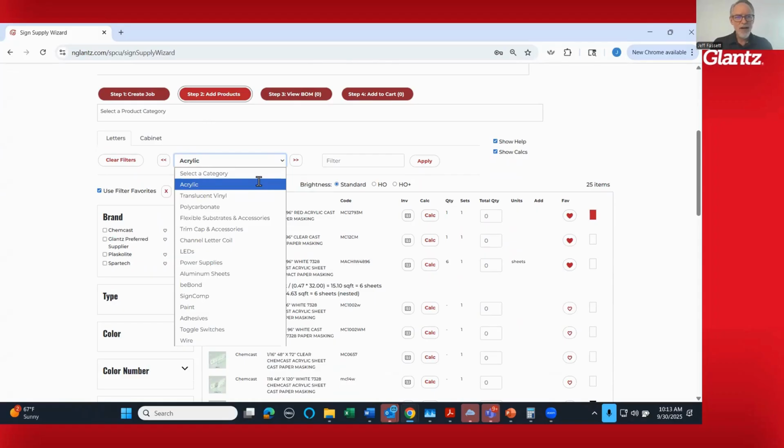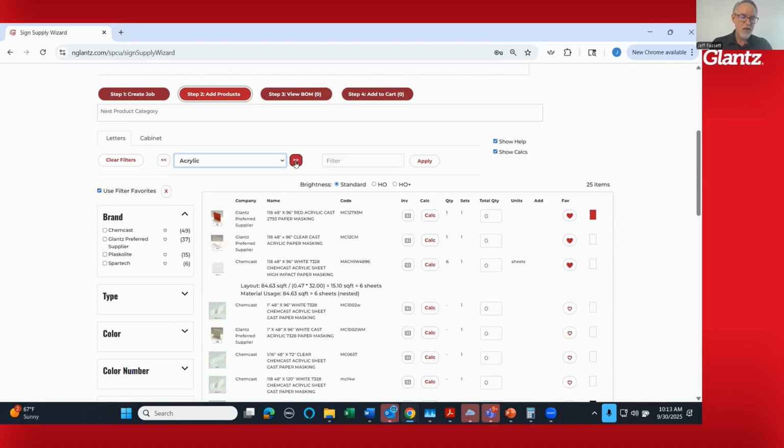They're organized kind of from face to back, more or less, until we get to some of the other stuff down here. But I can go through this list and click each one, or I can go sequentially and use these arrows to go back and forth, which is what I prefer to do. The system is designed to make sure that you put all the materials that you need and that you don't forget anything. And so clicking the arrows back and forth is the best way to do that. So I'm going to start with acrylic.